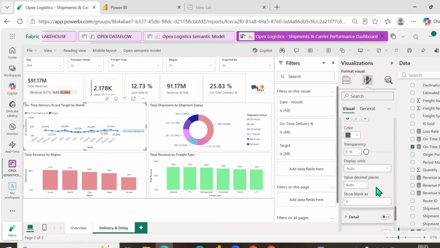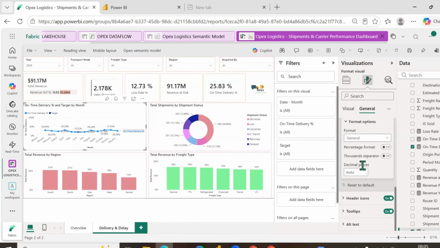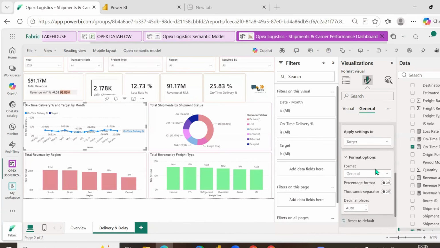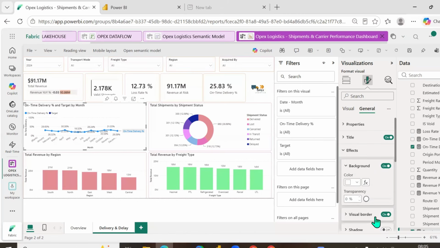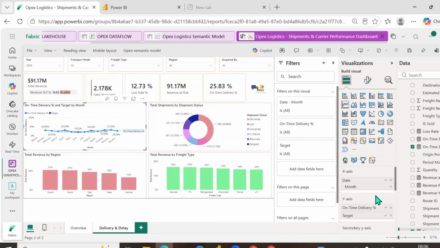Display unit, decimal. So let me go to general and make some changes in here. Target, let me go for making it into percentage. Are we able to see that? Percentage format, 1000 separator. Okay, we are not able to see that. But maybe the target went down. Let me add the, where is that?